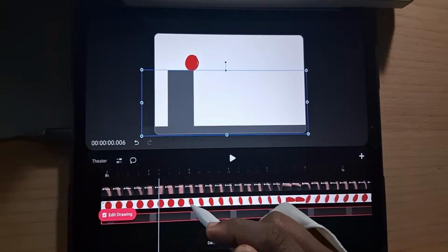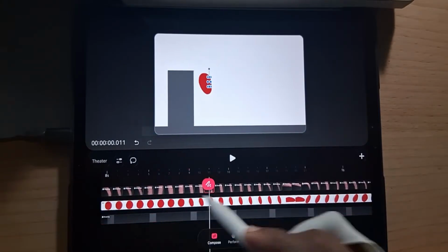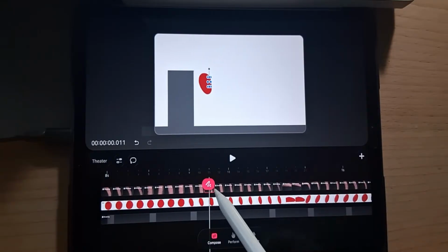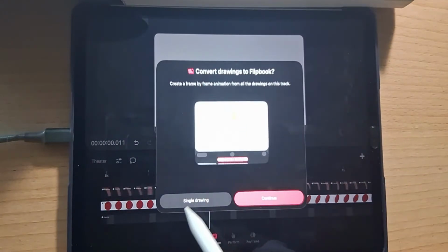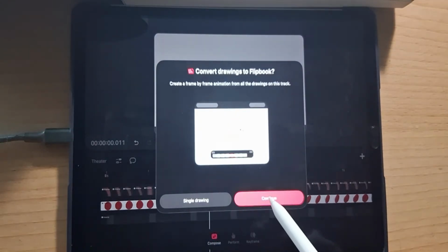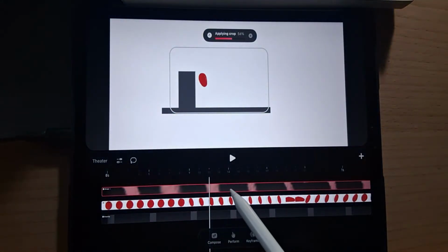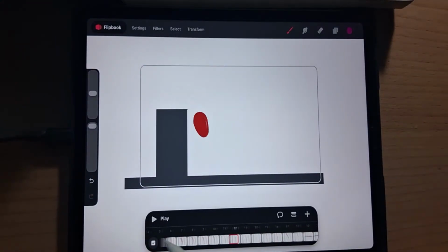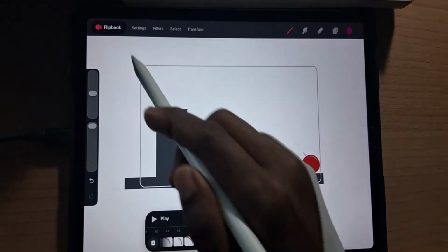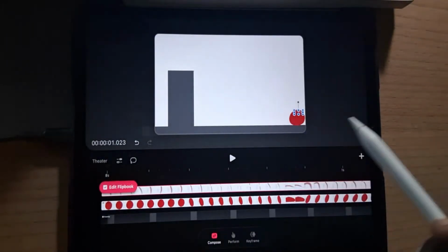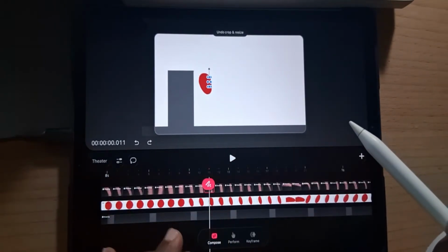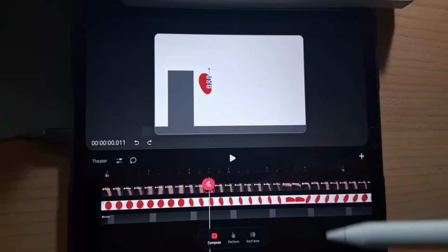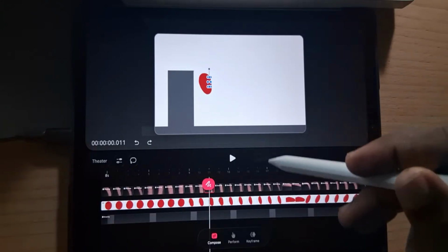But anyway, I need to convert this whole thing into a track as well. So I'm not going to just do the single drawing, I'll do the whole entire track. I need to convert it to a flip book. So it's going to group it, and that's applying that. I'm assuming for whatever reason it has to crop it, because you don't have an infinite canvas anymore with the Dreams file.